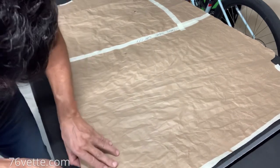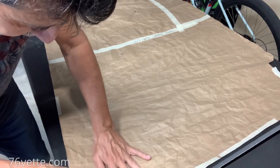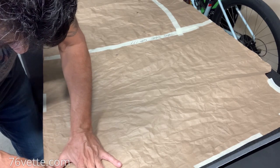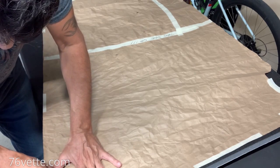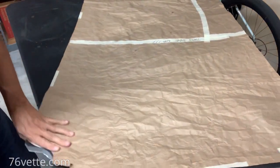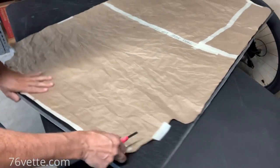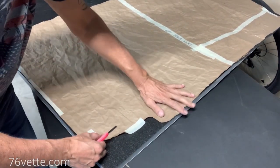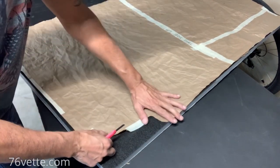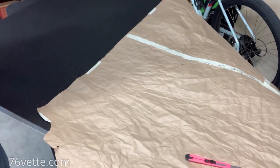I may have to make some of these cuts like so at a sharper angle, because I cannot really trim this and go around. And again, I have no idea if it would have been easier to cut it from this side. I doubt it, because you're probably gonna get the same kind of results anyway. Well, I shouldn't say that, I don't know for real, but my guess is that it would be the same deal. Let me stop for a sec, and I'll be back.